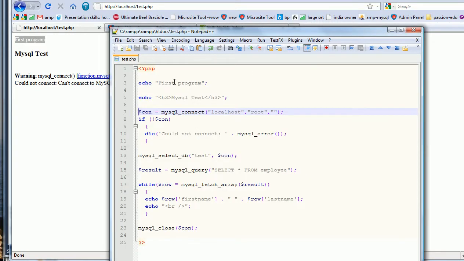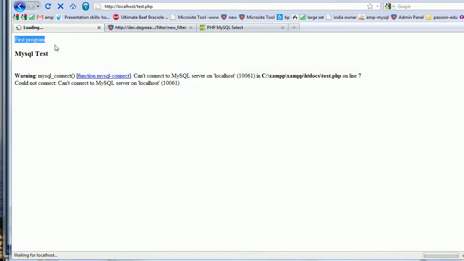So this line was printed fine, because even though this part fails, since it cannot connect, at least this part of the program runs fine. Just to prove it to you, if you change the text and refresh the page, you'll see the first program runs fine.